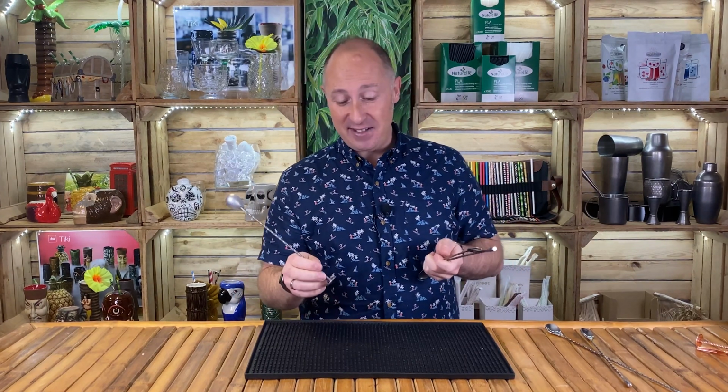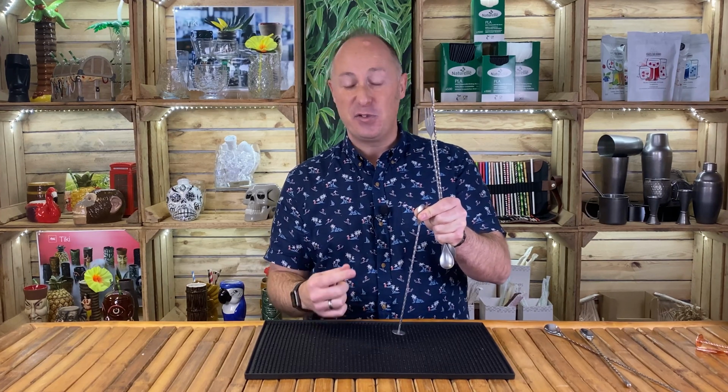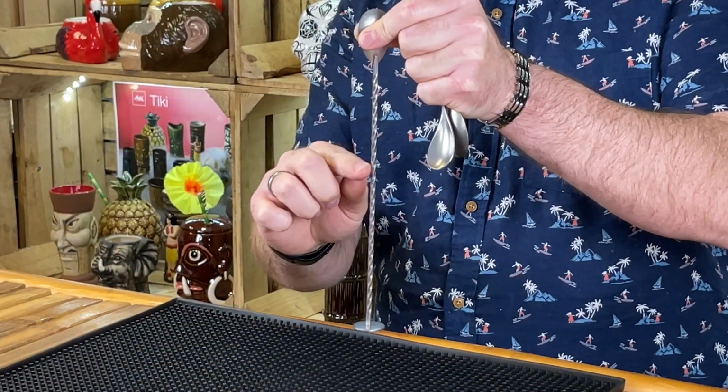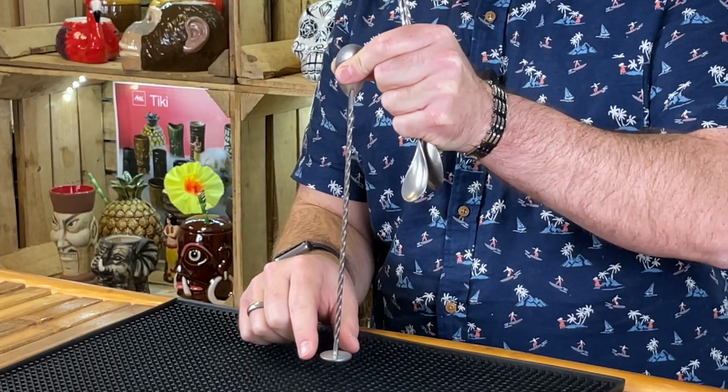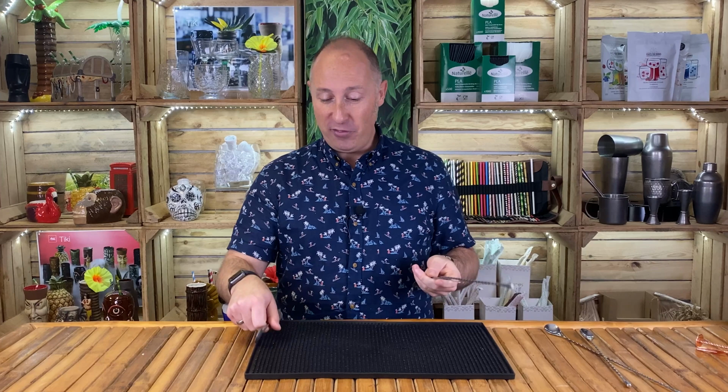The little disc end of that has a couple of different uses. Sometimes quickly muddle soft fruit like raspberries and strawberries and things like that. But the other thing as well is layering shots, so B52s, things like that. You could pour your Kahlua in the bottom, and then just to layer the Baileys, you could pour it down the spirals in there, and it'll sit nicely on top if you put that on top of the liquid. So we've got that kind of spoon.